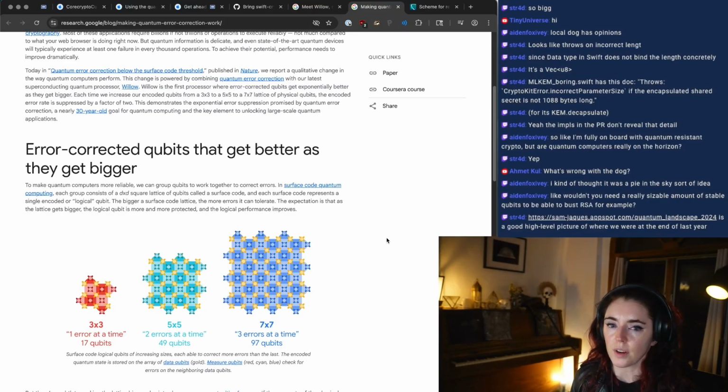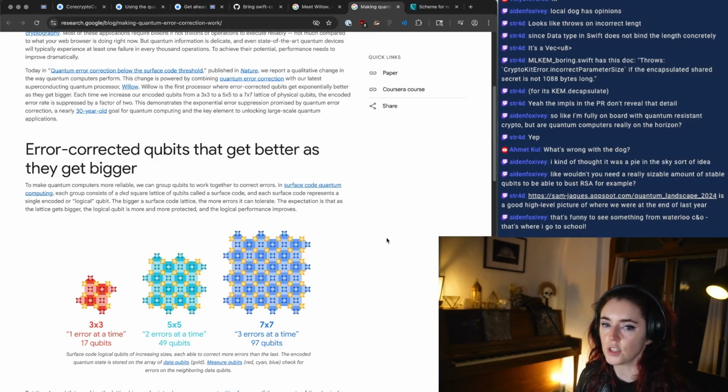We think we are getting there, and it's not just about 2,000 physical qubits. We're probably going to do quantum error correction using surface codes or something like it to produce logical qubits out of multiple physical qubits.